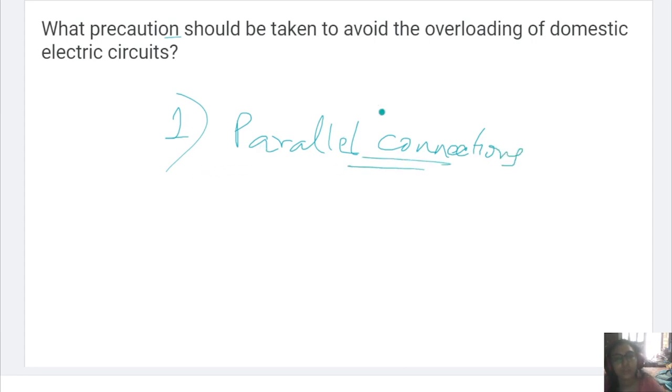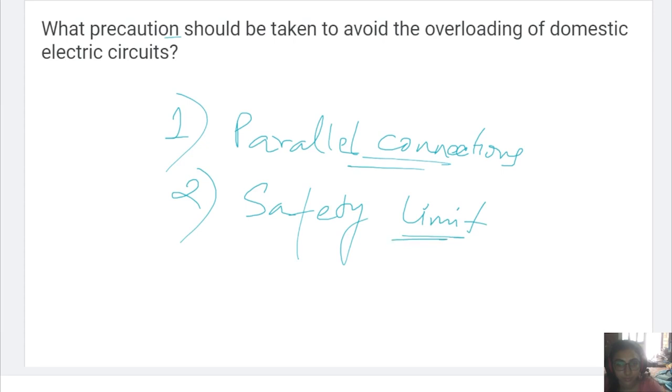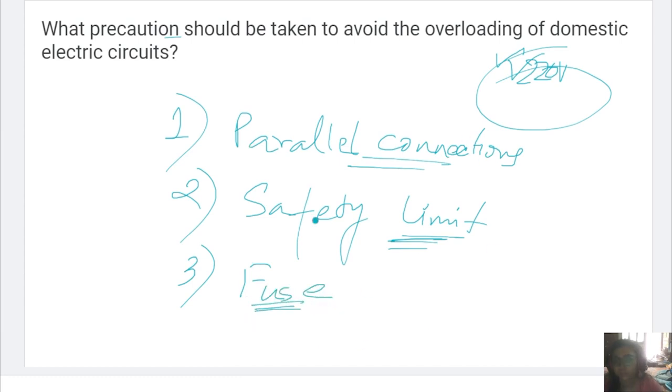Okay. So there are always going to be parallel connections. Also, always keep the safety limit in mind. Always when you are plugging anything into the 220 volt, the 220 volt will not change, because all over India this is the standard one. So you have to put appliances in parallel in such a way that it is always at par with the safety limit. Another thing is that you have to make sure that there are fuses connected to all the respective domestic electrical appliances.